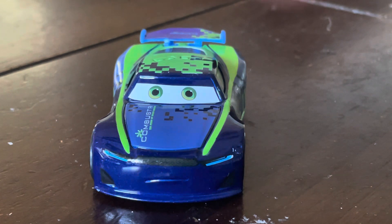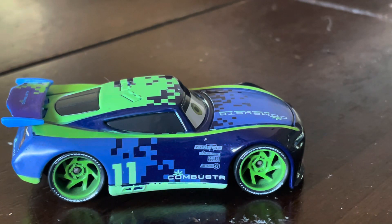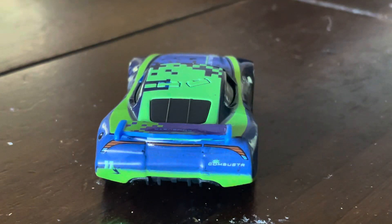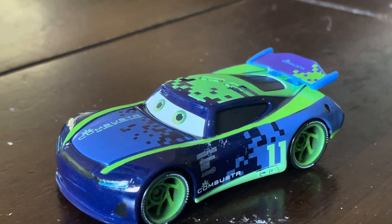Anyways, Chris Roman replaces the veteran combustor racer, Chip Gearings. And I do have Chip Gearings in my collection — probably going to have to do a review on him sooner. He does not have the rookie stripes on his back, which is a disappointment. I'm assuming they actually did it off the Disney Store version, which didn't have the rookie stripes but did have the same type of eye expression. And this one is pretty much a mess. Spoiler: it is not accurate to the movie. This one has to be one of the worst factory customs I've ever seen.